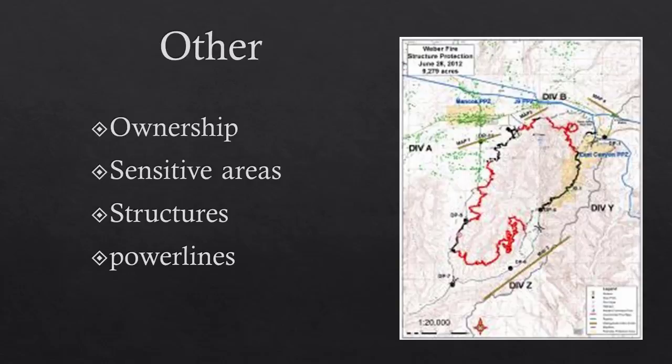There are many other types of base layers that you might need to acquire depending on the scope of your project. Some of this information, like cultural resources, might be sensitive information and only available to those with proper access. Others, like ownership, power lines, and structures, may change on a more frequent basis and need to be ground verified if, for example, you're working on a map to where structure protection would need to be implemented. The moral of the story is that there is a large amount of base layer information publicly available, but anything you obtain will have to be quality checked. Layers that you're not able to find on your own will need to be obtained from local resources.